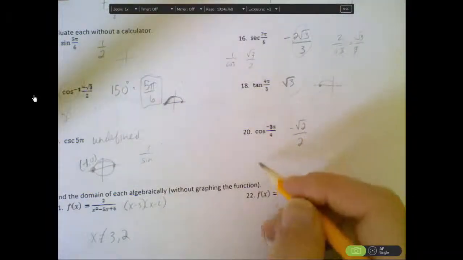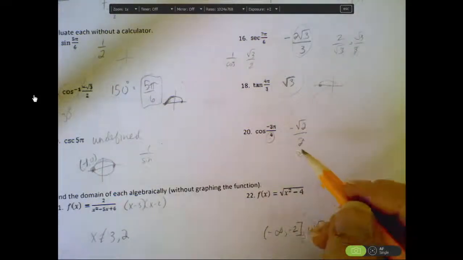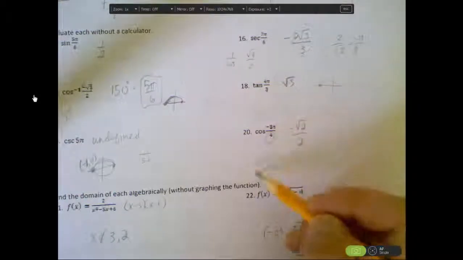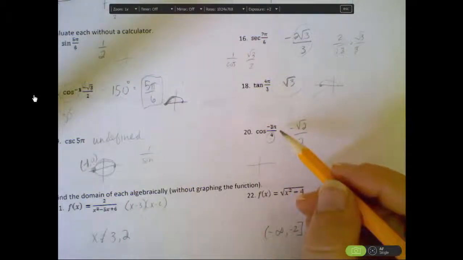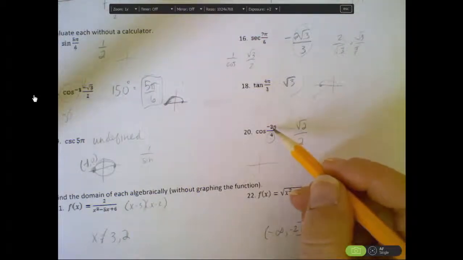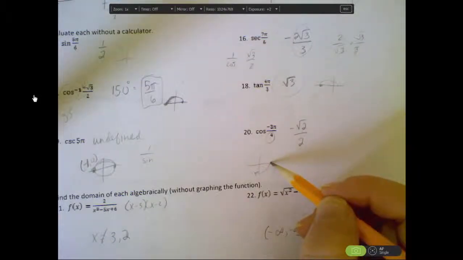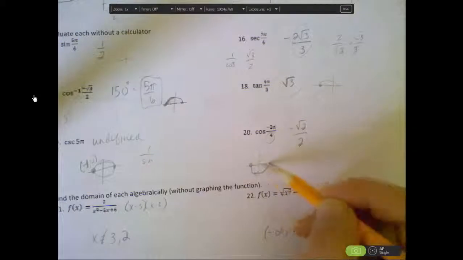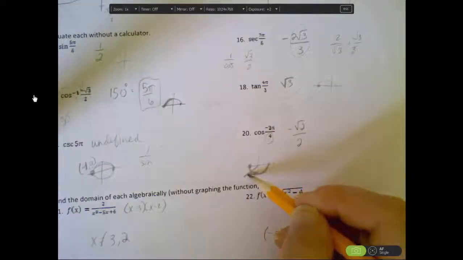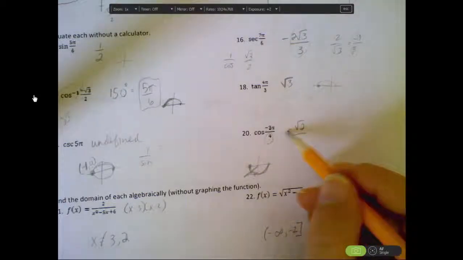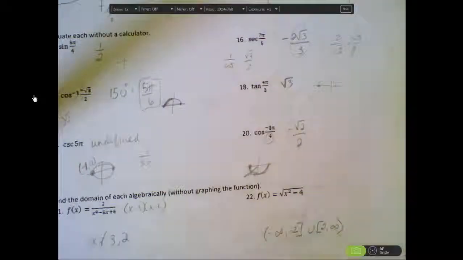Cosine of negative 3 pi over 4. So again, 4 is in the denominator, you're talking about a 45-degree angle. Where is cosine negative? Well, cosine is negative in 2 and 3. So, I'm sorry, that's not the right thing to do. Pi over 4, negative means go this way. So, this would be negative 4 pi over 4, because that would be negative pi. So negative 3 pi over 4 would be in the third quadrant. Cosine is negative in the third quadrant, and the cosine of pi over 4 is root 2 over 2. So your answer is negative root 2 over 2.